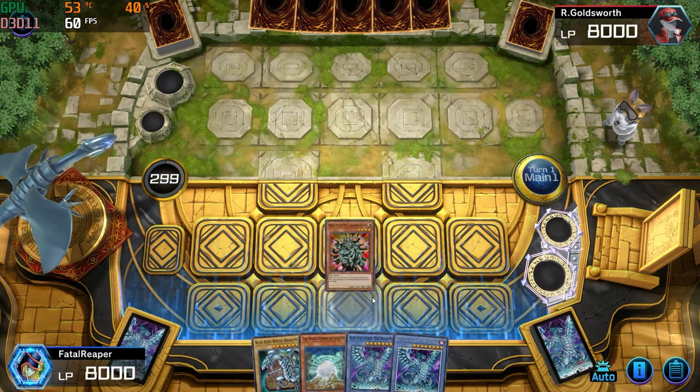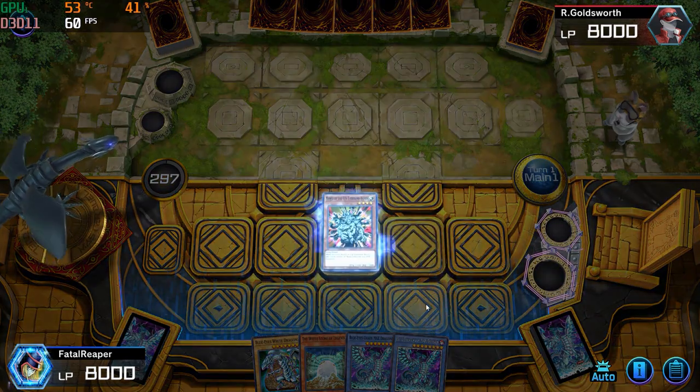It was actually a very good duel. GG's to the guy on the other side. It was a pretty nice one.